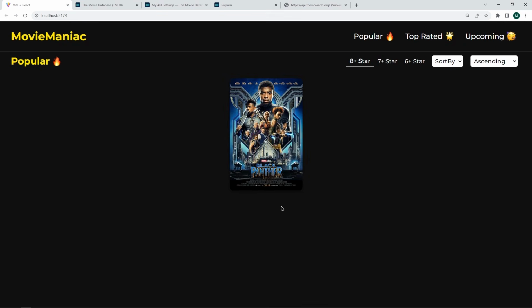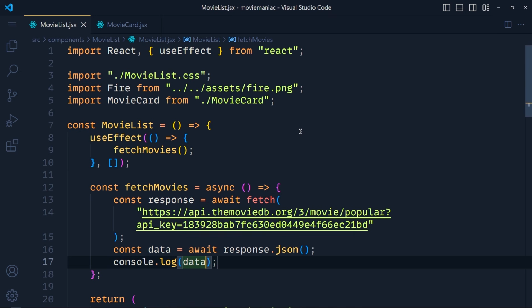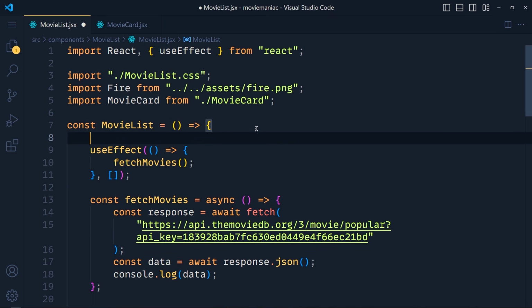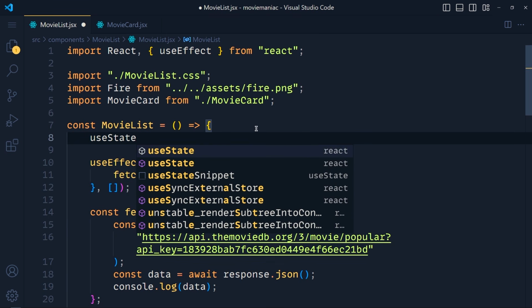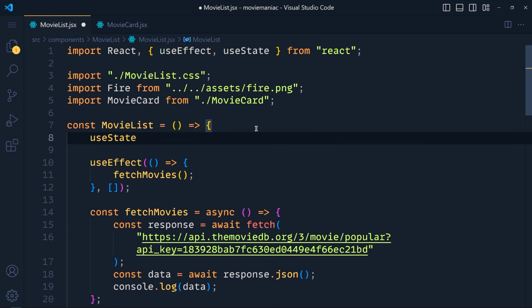So let's see the solution of this exercise. I hope you tried to solve that. So first of all, at the top, we will create one state variable for storing this movie's data. So write useState and press tab. It will import useState at the top. And now write useState snippets, movies and setMovies.